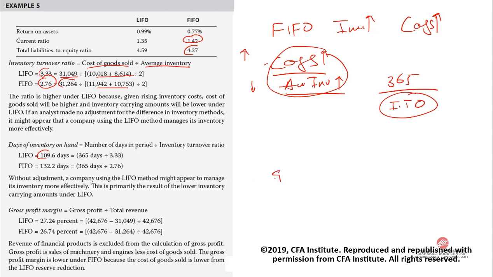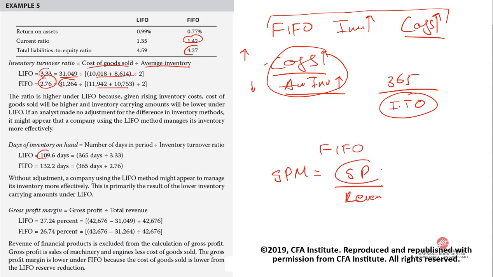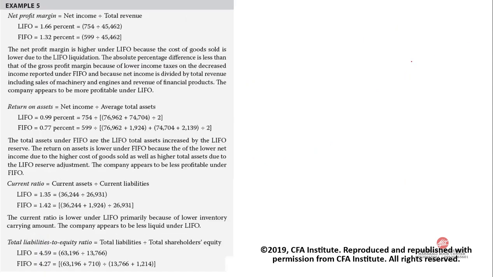Now gross profit margin is gross profit divided by revenue. If you recall, under FIFO, the cost of goods sold was higher. If your cost of goods sold is higher, then the gross profit under FIFO would be lower, so the gross profit margin will also be lower, because in both cases revenue doesn't change. That is the reason why we have a lower gross profit margin, because in FIFO the cost of goods sold is higher, and again this is an unusual scenario because the change in LIFO reserve was negative.